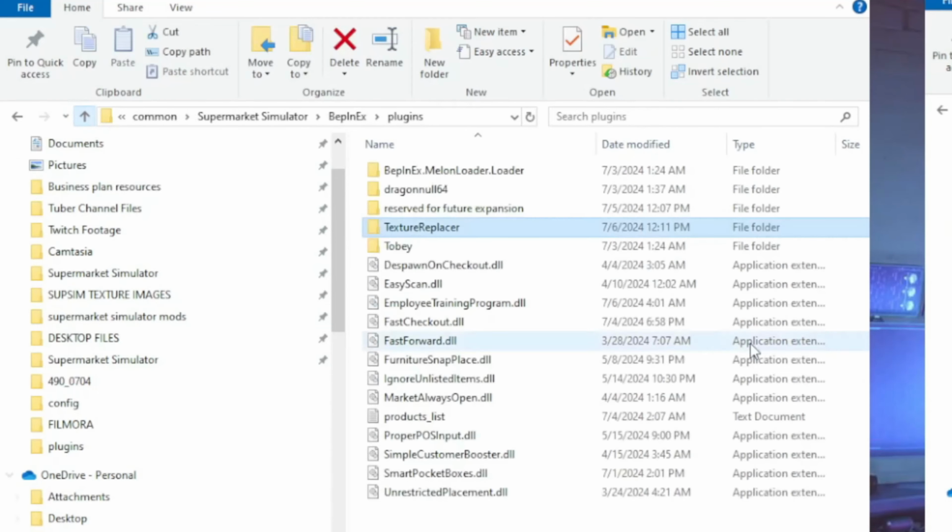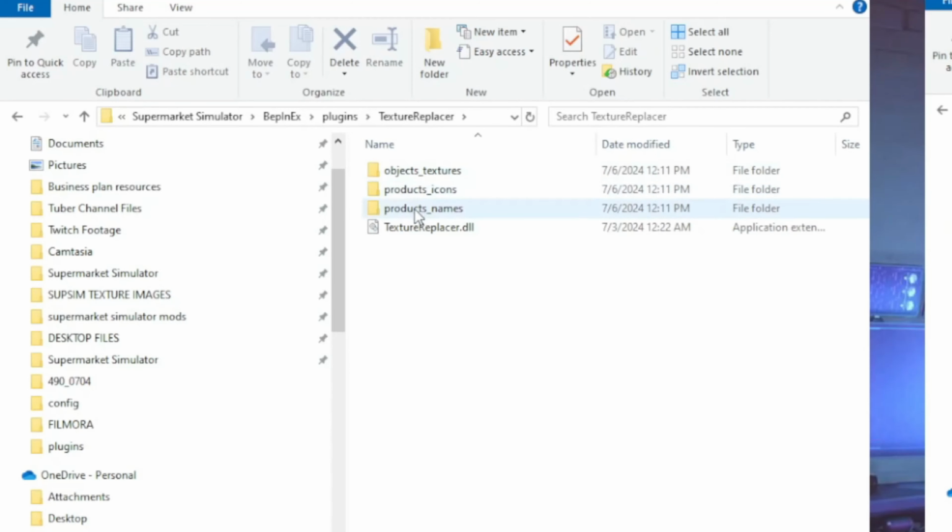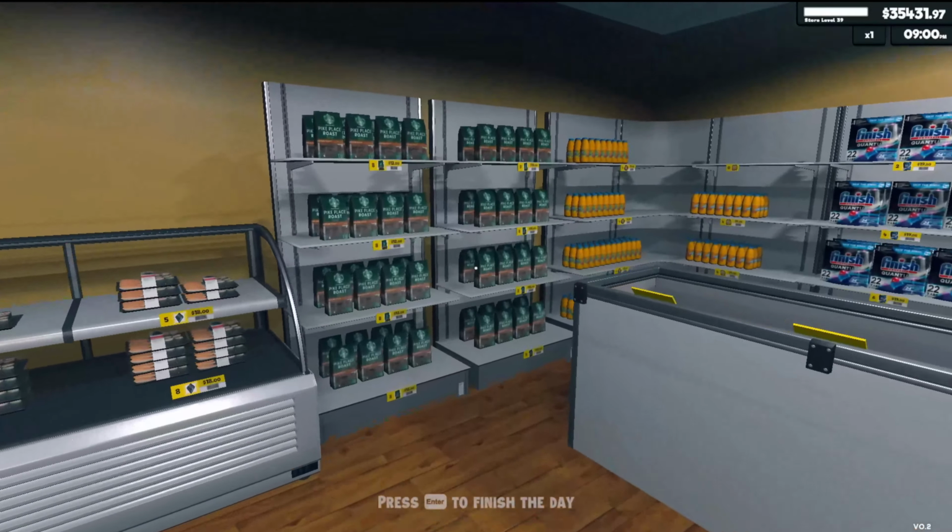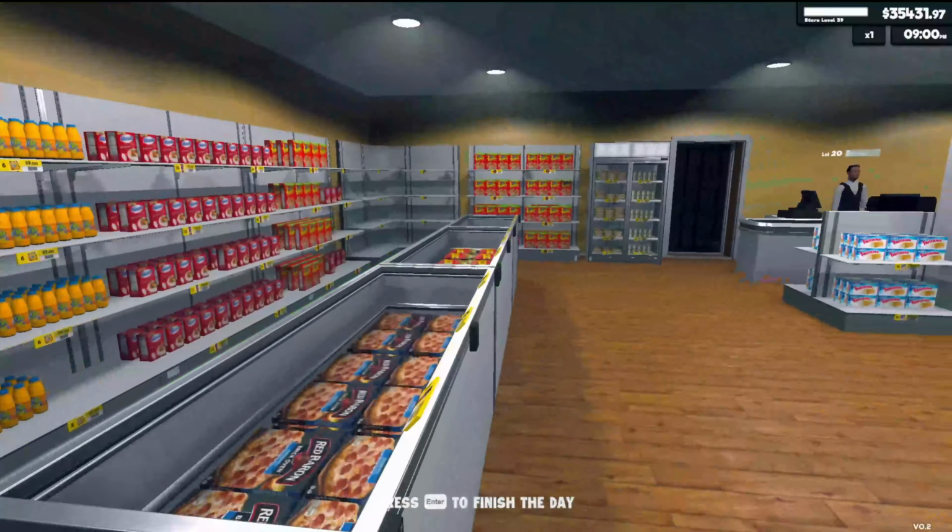You can still do it the other way, right? You can still put them all in here like I showed in the last video. I just, now that I have the information that I have, it actually makes more sense to make sure you have the texture replacer folder. And the only important thing, as I stated before, is that these subfolders need to be in the same place that this texture replacer folder is in. So yeah, I was incorrect. I was wrong about my initial assessment.